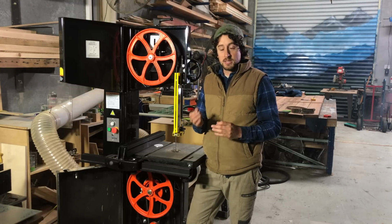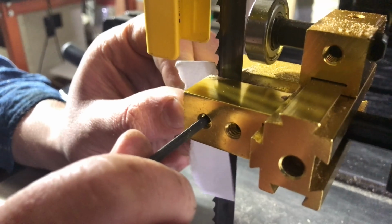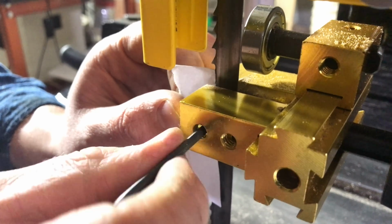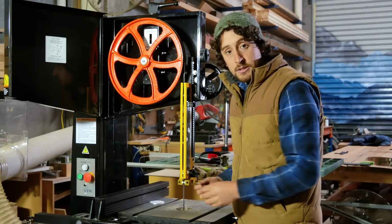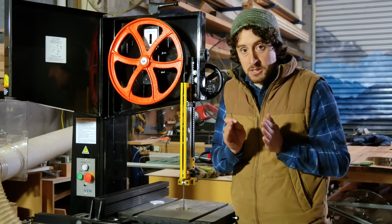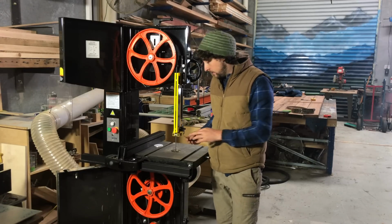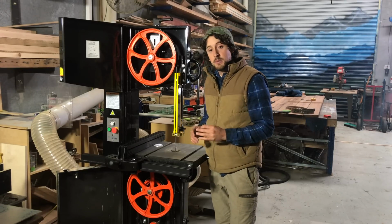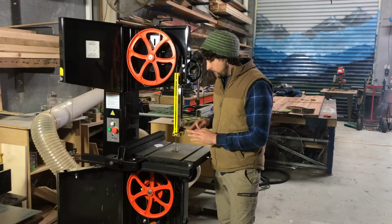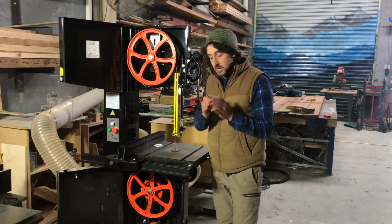Now that will be the same if you're using ceramic blocks or cool blocks or bearings. I adjust these by just loosening off that set screw, and then I can move these from side to side. That allows me to do the position forward and back, and also side to side by messing with these different set screws within this mechanism. Your mechanism might be slightly different. I really like this one. It's easy to use and lets me do really accurate adjustments.